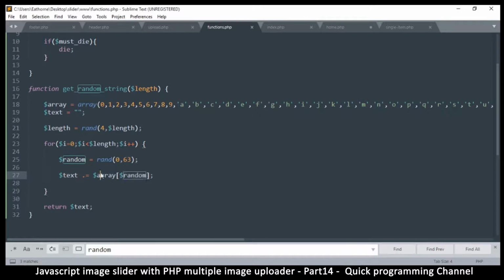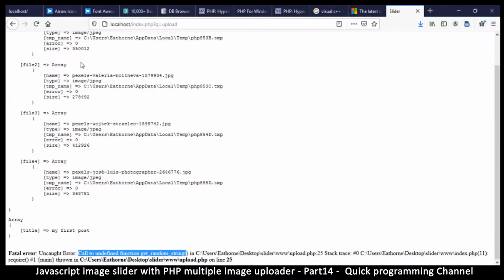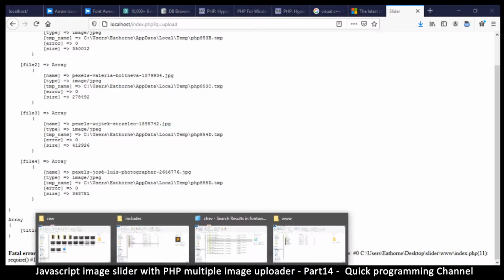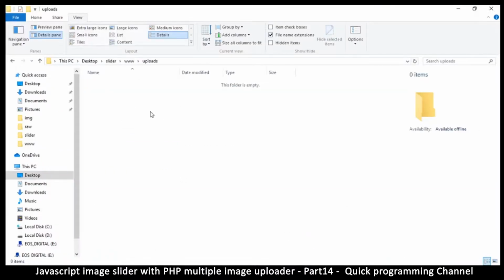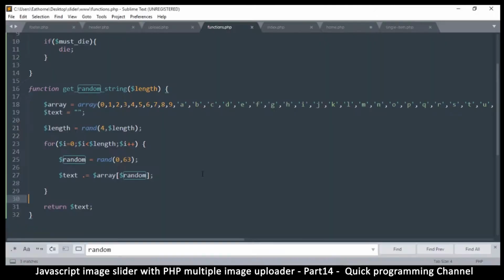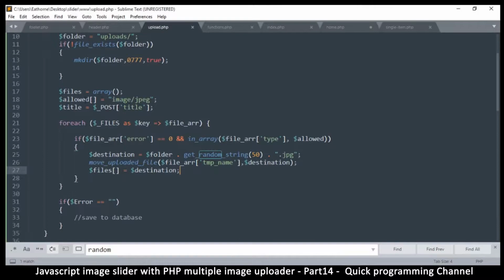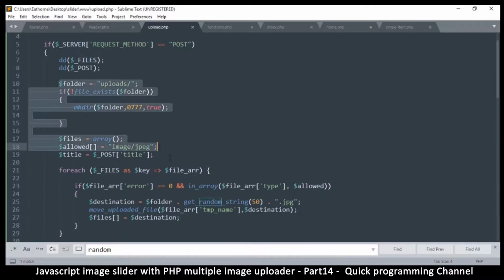We just keep adding to it until we get to the length and then return the text. So that should work. Now, even though we got this error, I'm sure we must have created the folder because, yeah, there we go. The folder is here, and that's because the code for the folder comes in earlier. So the folder code is here, but we got an error there. So that part is done.